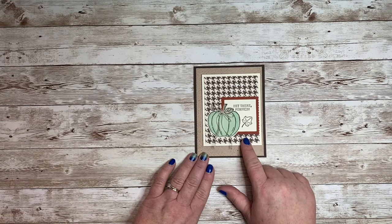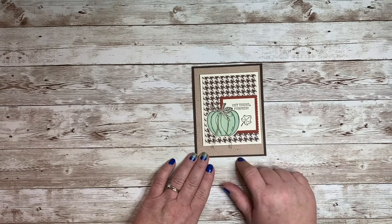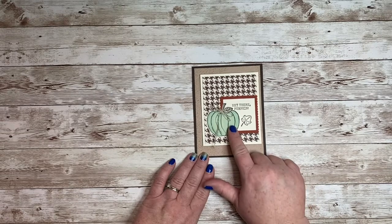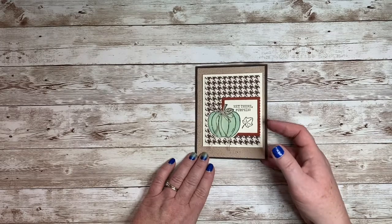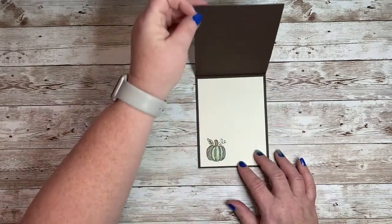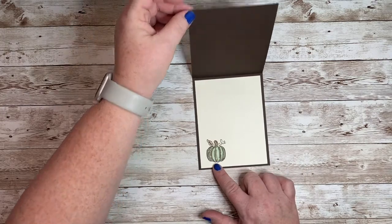And I like this dark espresso, this Early Espresso Houndstooth. Again, we did the same thing with the pumpkin. I added some linen thread. This one, I cut this card base just a little bit differently. It just opens differently, and I actually colored that inside layer as well.